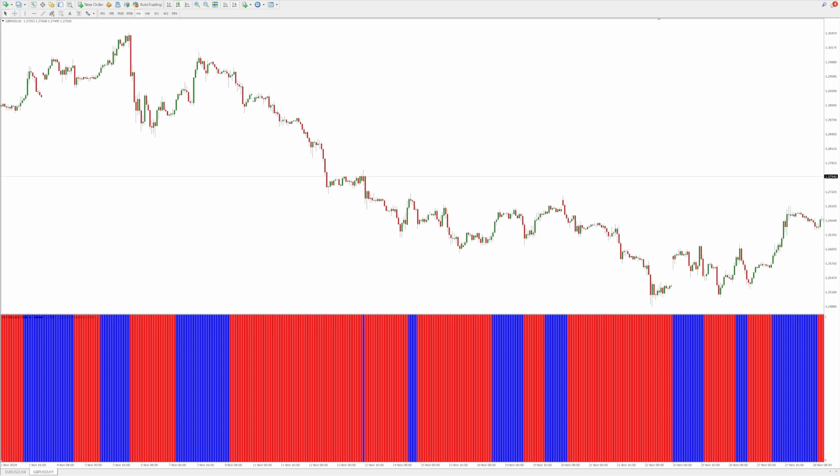Welcome to my video on the DDFX Major Trend Indicator, where I'm going to show you a strategy that you can use with this indicator to capture major trends such as this one for over 500 pips. I'm using the MetaTrader 4 MT4 trading platform here. This is a pound dollar 1 hour chart.